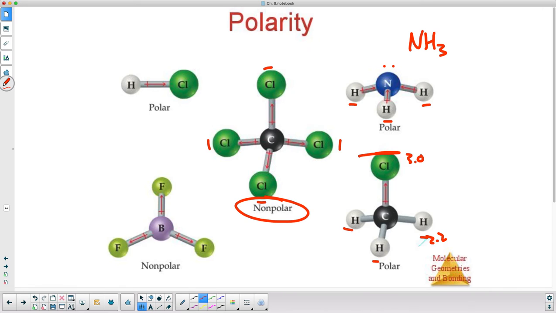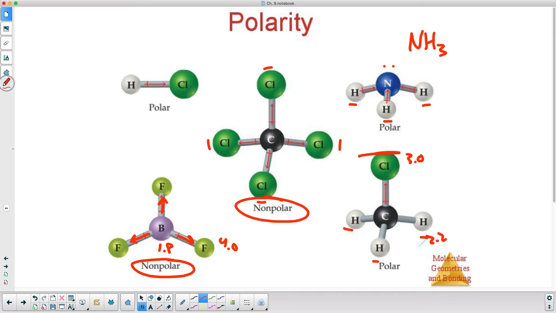Notice here, though, we have a nonpolar situation. The fluorine is very electronegative. It's 4.0. It's the strongest one for pulling electrons. But the boron here in the middle, I think boron's 1.8, but that doesn't even make a difference simply because the fluorine is pulling out with equal strength, which makes this whole system here nonpolar.